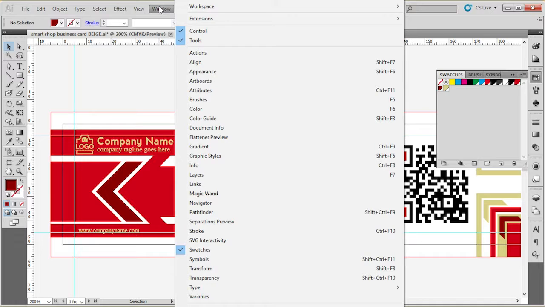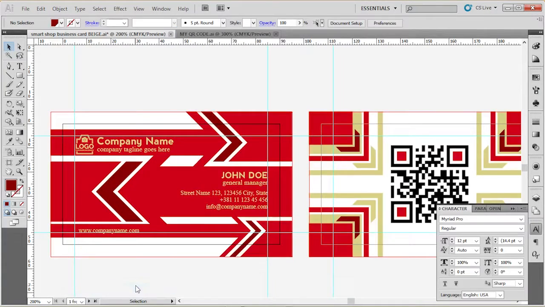If you don't see your character panel, go to Window, Type, Character, and once we select the font, here are all the font properties that you can edit, like the family, style, size, different types of kerning or leading, etc. So editing the font properties, we do it in the character panel.